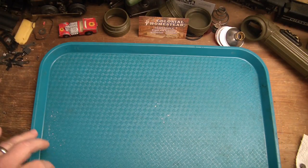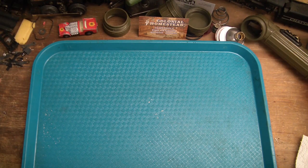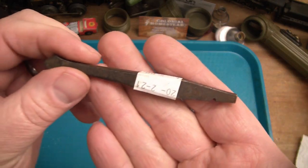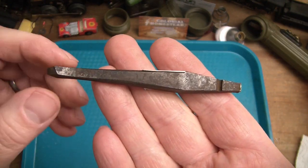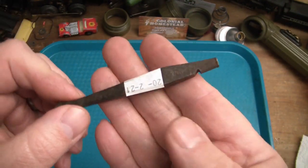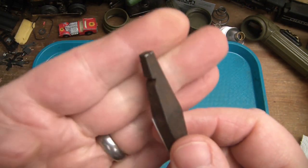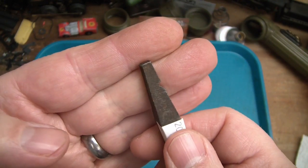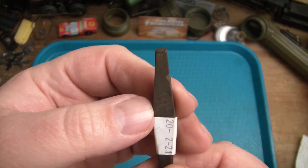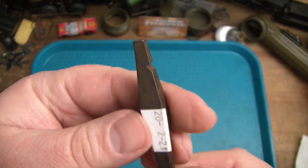So I went to Colonial Homestead again. What I bought there: I got an antique style brace bit, and the reason I bought this really was I wanted to try out this notch to see if it fit another old brace that I had, but it doesn't fit. I think I'm gonna have to custom cut another groove in it or in another bit, actually, because this one still seems like the shank is too small for the other brace.